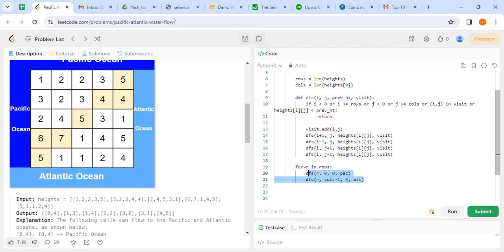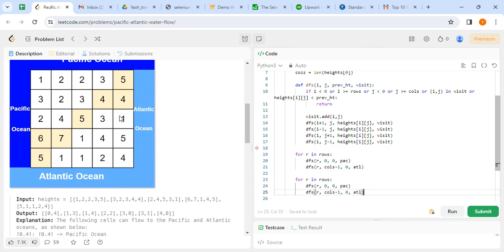So we have covered the leftmost column and rightmost column. Now we'll cover the topmost row and bottommost row. Topmost row is 0.